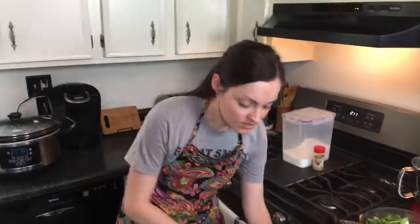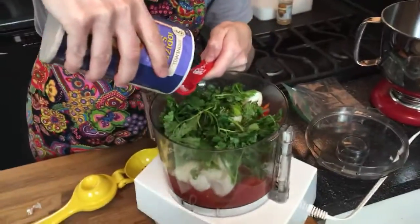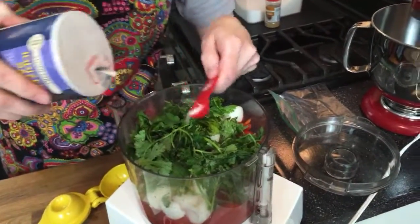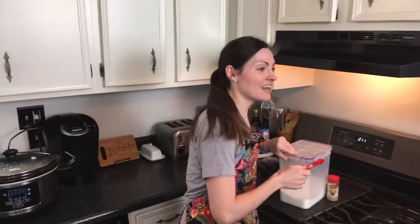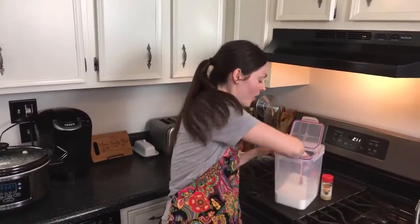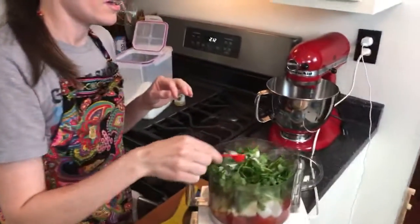So we'll add in our salt, and this is a half teaspoon, so I might do a little bit less than that. Okay. And then additionally, I'm going to add about a quarter teaspoon of sugar. It seems like all the recipes I use that use canned tomatoes, I add a little bit of sugar too. It just sort of offsets the acidity of the canned tomatoes. And again, that is totally adjustable, so you could do no sugar or add a little bit more if you feel like it needs it, just for balance.